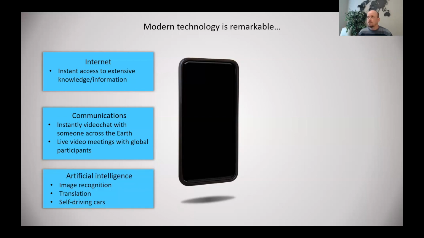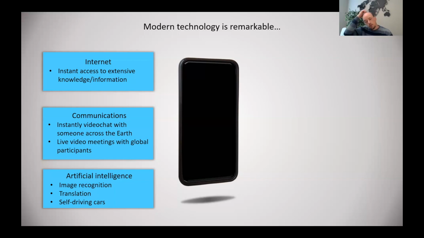And then, of course, another aspect of modern technology that is becoming more ubiquitous in recent years is artificial intelligence. We hear terms like machine learning or artificial neural networks so often these days, and it brings a new power to technology and computing. Things that were traditionally very difficult to do in the more traditional style of computation, like image recognition, facial recognition, translation between languages. These are things that can be done at a much higher level using machine learning methods and artificial intelligence.